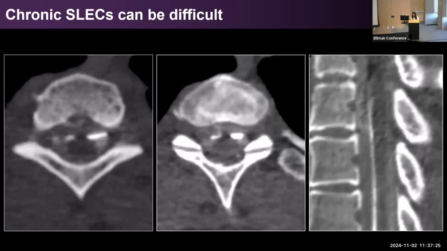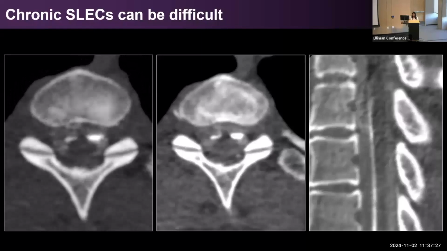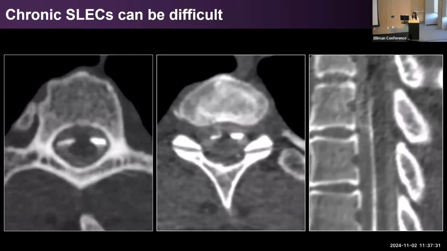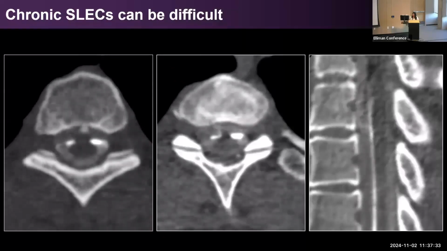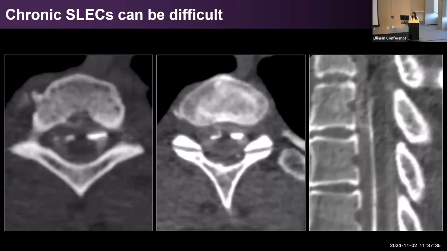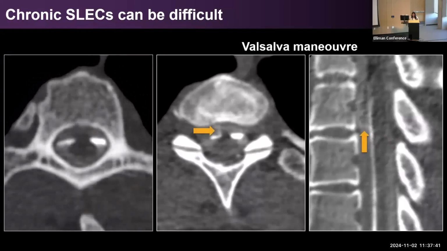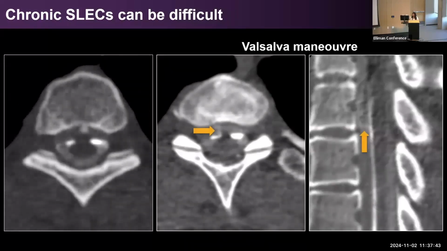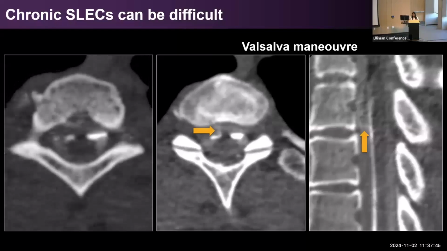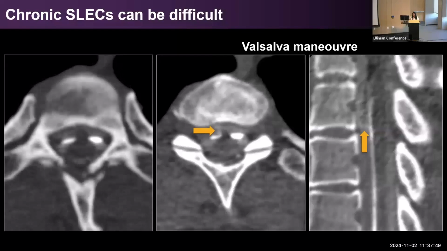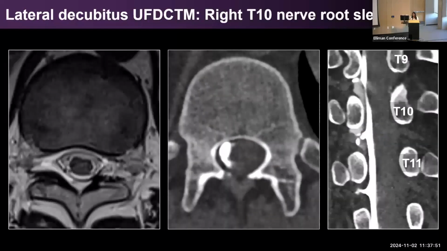And sometimes the chronic epidural collections can be really difficult. And we often see this appearance where the contrast doesn't layer very well across the midline at the front. And I'm not sure why that is. It could be due to the membranes. It could be cord falling against the defect. But we found that if we ask the patient to strain, like they're going to pass stool, we do a Valsalva maneuver, that can often lift the cord away. And it can show you sometimes these very subtle jets that can be used to identify the leak.